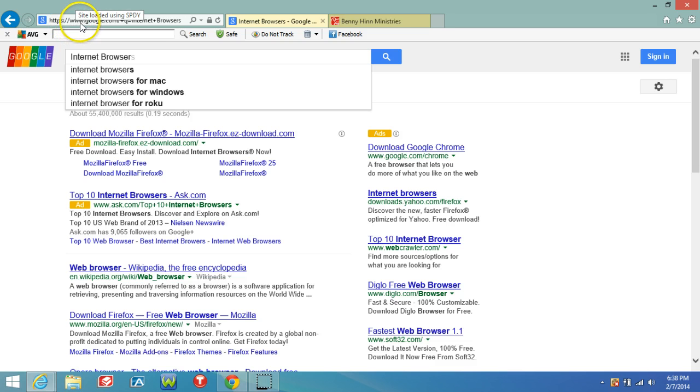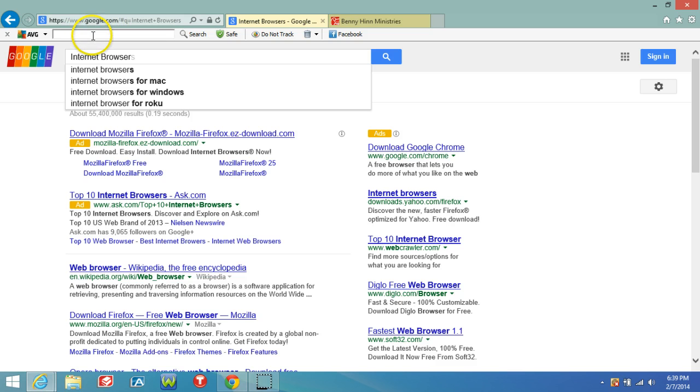Okay, www, that's World Wide Web, google.com. There's com for commercial, org for organization, edu for education, and mil is military. They also have .net, .info. Those are the extensions of the website. All this is part of the address. The proper name of the website is right here, the Google.